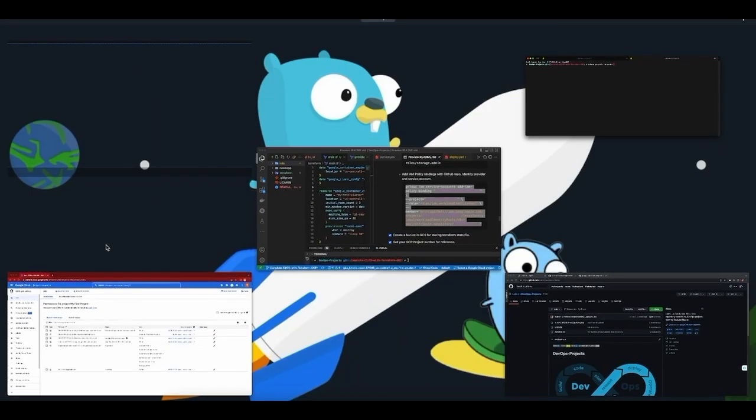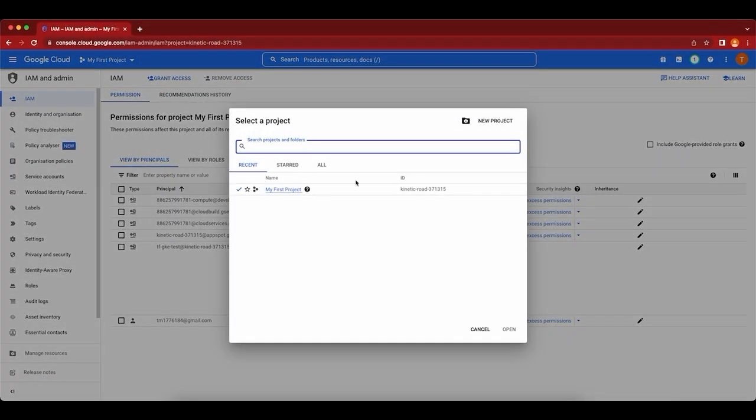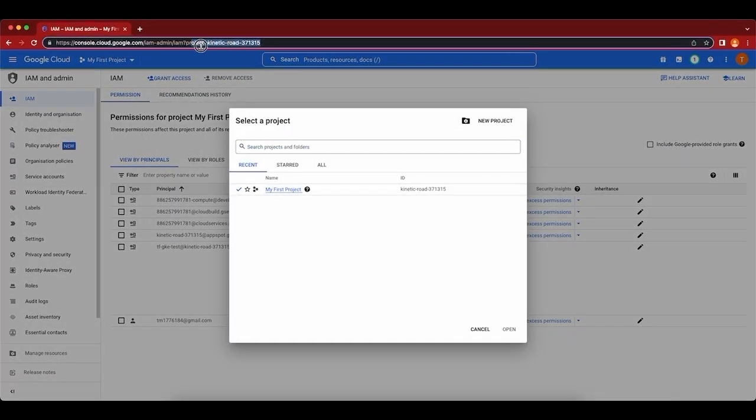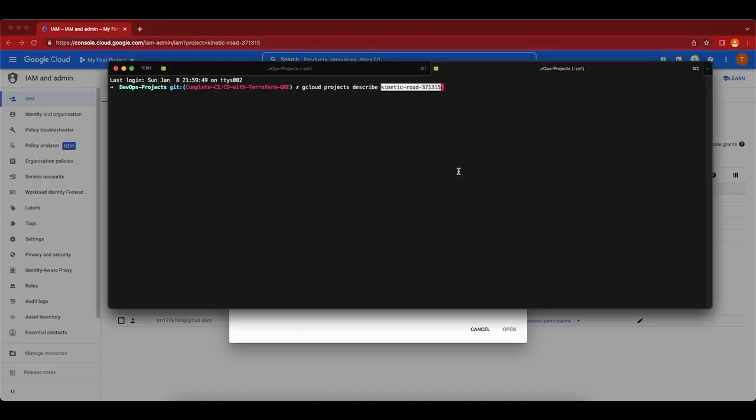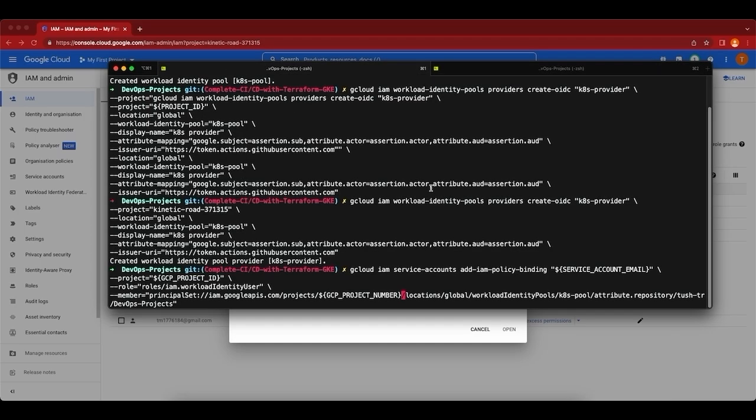Let's copy our project ID, you can also copy it from here. If you run this command, you can get all information about your project. You can see your project number is this one. You just need to copy it and paste it here instead of this project number. Okay, it is here now.